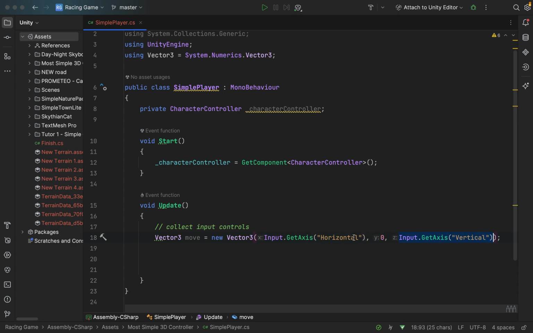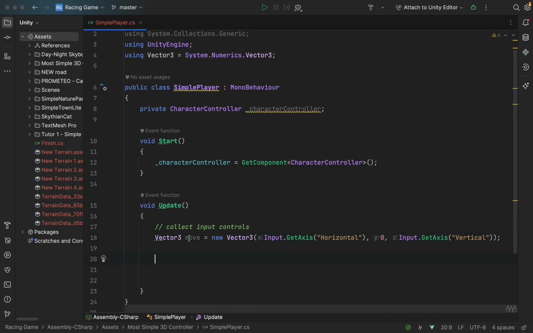If we're pressing, it will be close to 1 or 1 on this if we are pressing, for example, W, it's 1 here. If we press S, it's -1 here, and same, if we press A, it's -1, D, 1, like that. And here W means 1, pressed S means -1.